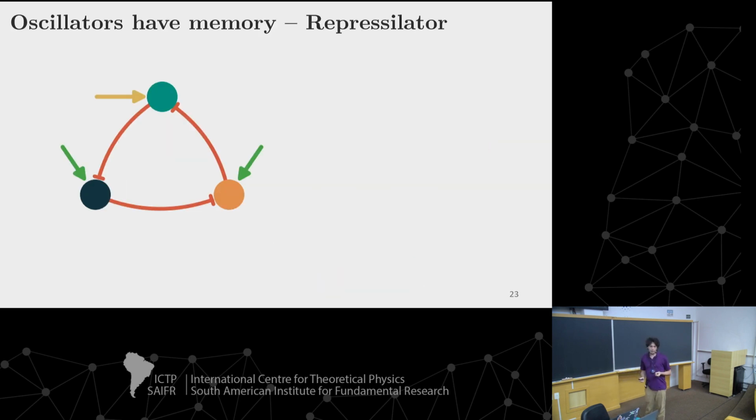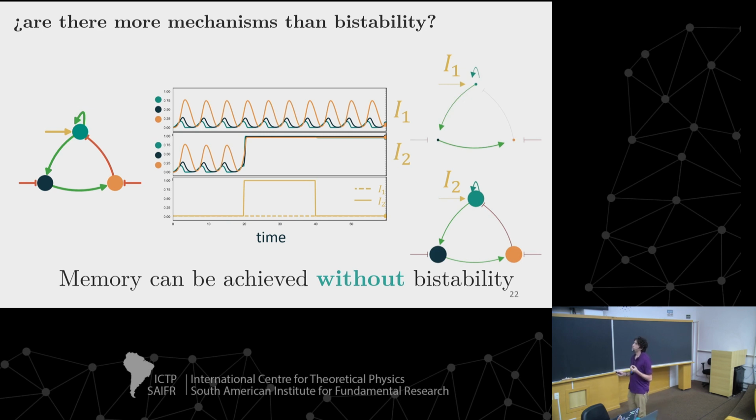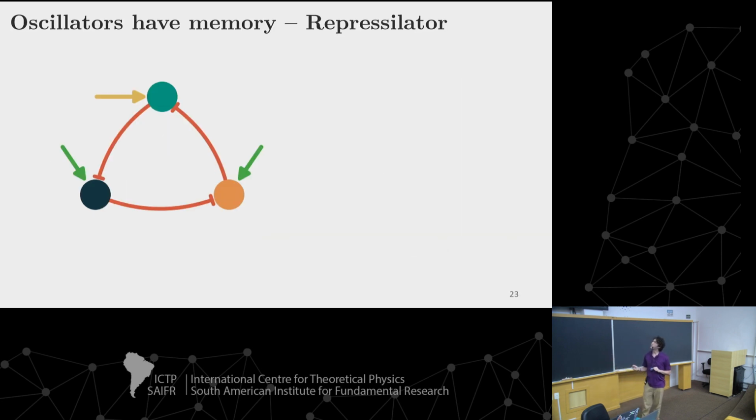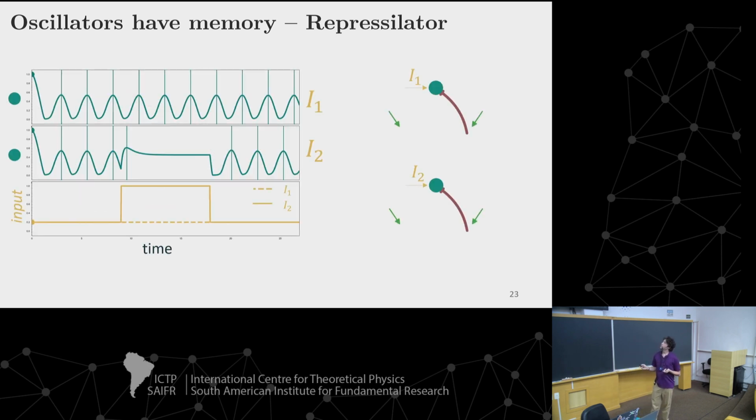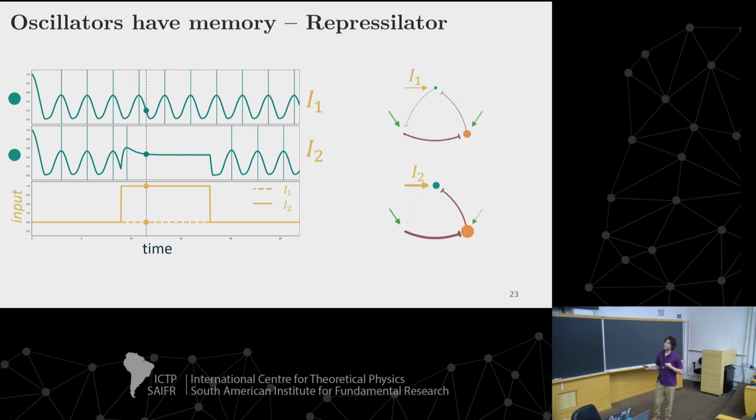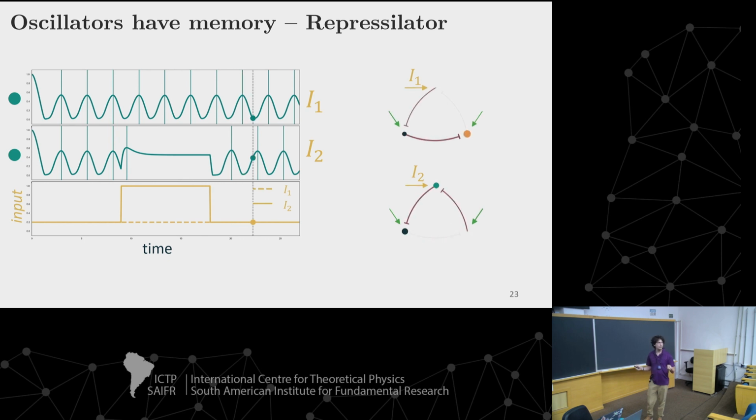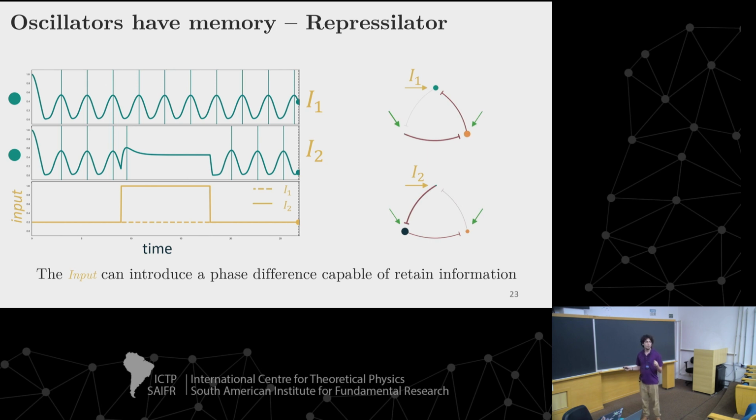But what we ask here is, okay, you can have memory without 2 different stable points, but can you have memory without a positive feedback? Well, if you take this other motif that is called a repressilator, you can also oscillate. And for example, you make this computation, and you have these dynamics. You again give the stimulus to both motifs that are equal and oscillating. And then you end up, again, with both oscillating, similar at this part. The final part is similar to the beginning part because there is no positive feedback.